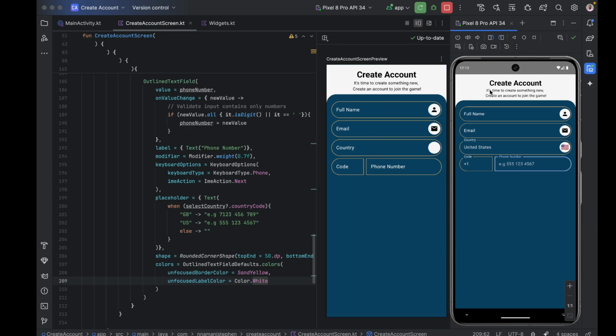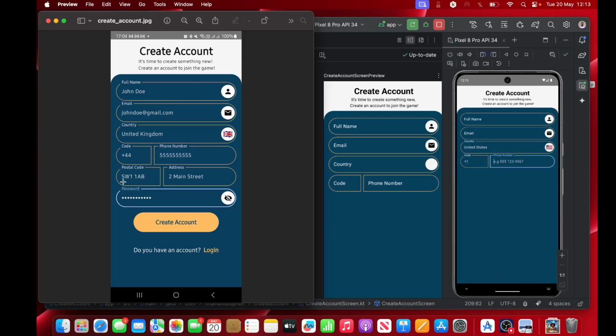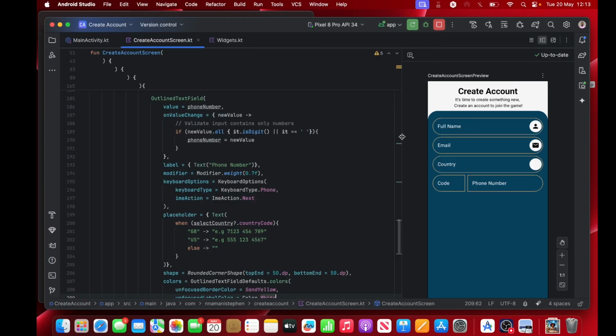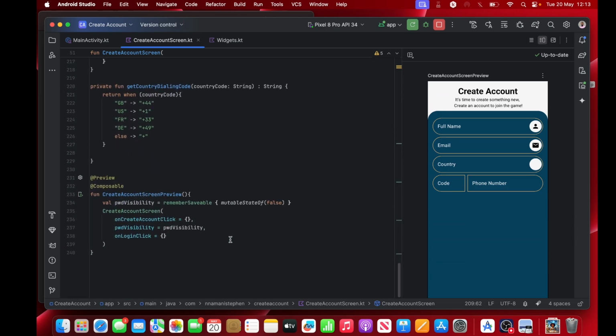So what's next to create here, let's check. The next thing to create is our postcode and address text field. All right, so with what we've done so far, you can pause the video and see if you can come up with that idea for yourself. And if you did that, let me know how you were able to find out. Okay, so you can pause the video now and try it out on your own.